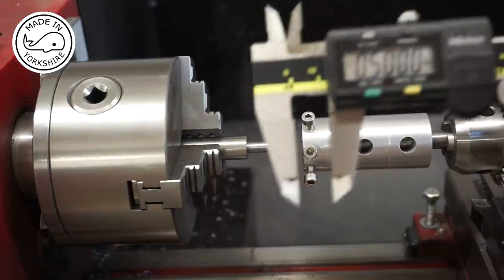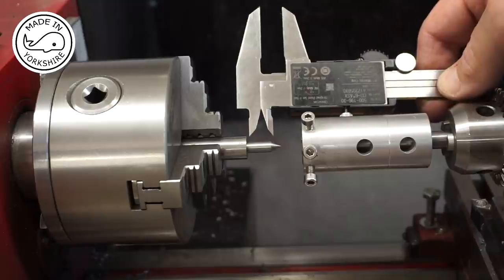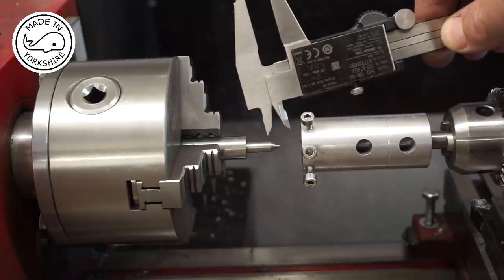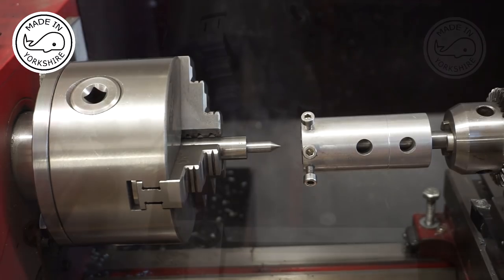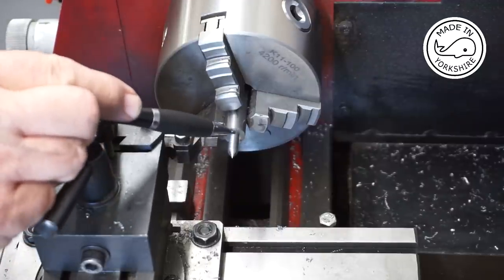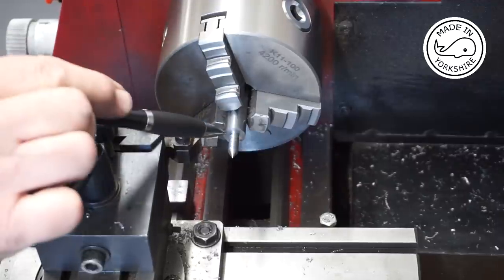Well, just check my maths were right. So that's 1/2 inch. That's spot on. So what I need to do now is just thread that section there to M6, but I'll do that off camera. So I've just cut a bit of a relief here with this parting tool, because obviously when you're tapping you can't get right up to the end. So that's worked out okay.